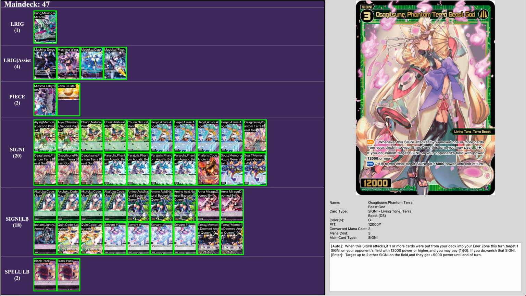We have Osagetsune. Osagetsune is always going to be a staple pretty much in all green decks. It says if this attacks and one card was moved from your deck to your Ener zone, which is basically Ener charge, you can pay 2. If you do, vanish target Signy on your opponent's field 12,000 or more, up to 2 target Signy gain 5,000 power until end of turn. You can do this to power up your Signy to be stronger than black.